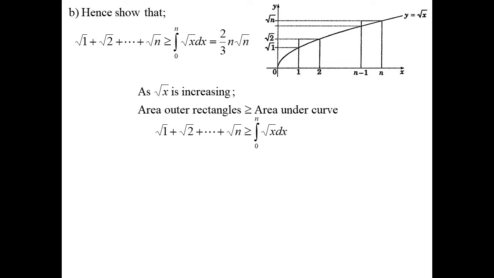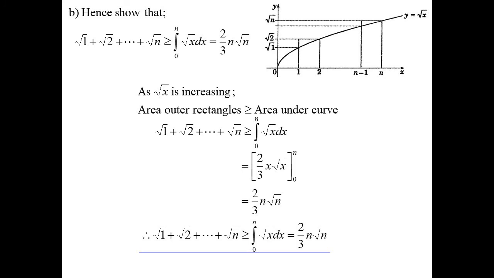But they also want us to work out the value. So let's go and do that integration. And when we integrate root x, well, I've jumped straight to it. It's one of those common ones we do: x to the power of a half, add 1 to the power over the power. So I know I'm going to get 2/3 x root x. And sub that here, the n in, and of course 0 is just 0, and we get our result, 2/3 n root n. Okay, so we've got the first part.